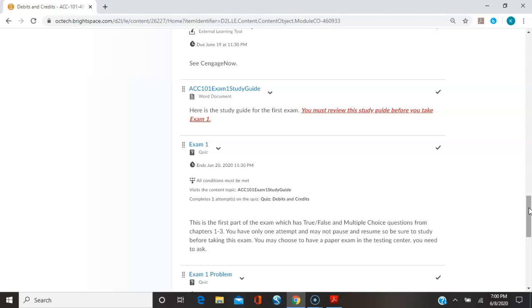Now, the study guide has a bunch of true, false, multiple choice questions on it. I draw from that study guide. Those are the questions that are going to be on exam 1. So this first exam forces you to look at the study guide. You can try to figure out your answers. Once you have tried yourself, you circle anything that you're not so sure of, and you ask the tutor or you ask me, and we'll go through all the ones that you've circled.